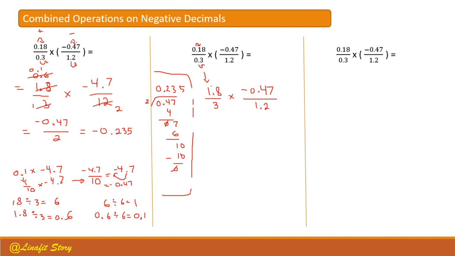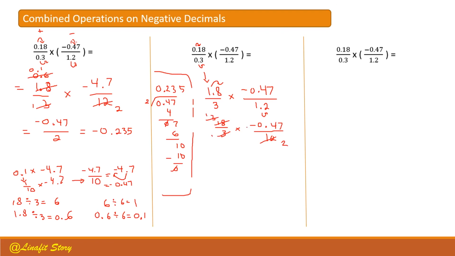So over here, you may move the decimal place one step to the right, so that this becomes 18. And then this one becomes 12. Divided by 6. 12 divided by 6 is 2. 18 divided by 6 is 3. Then you may cancel the top and the bottom number, 3 and 3, each divided by 3.